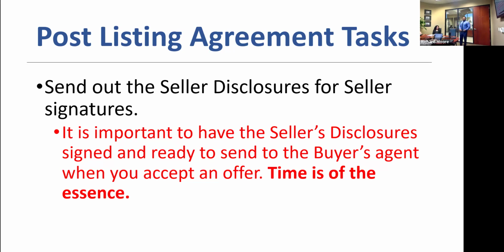But if you don't have them signed, now you have to go into zip forms. After you accept the offer, go into zip forms, pull up the forms, send them to your client, or print them out if your client wants to do it in person. Meet with them, have them fill it out. Now you're wasting all this time, and it's only a 10-day escrow, right? And then you have to send it to them after it's signed, scan it, send it to them, or whatever it is, and then they have to read through them. They have 5 days to read through them, if you email it to them, and then they send it back to you.